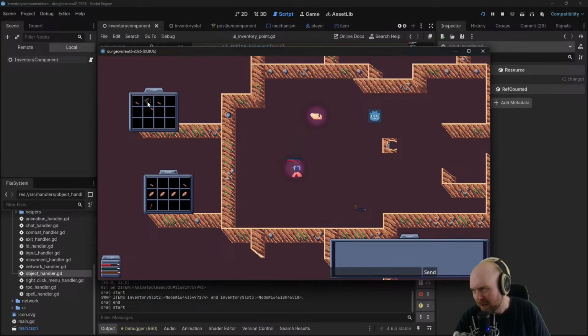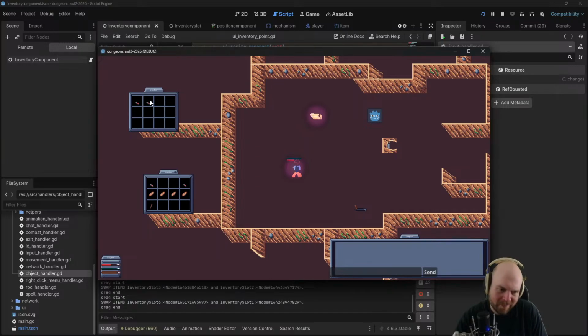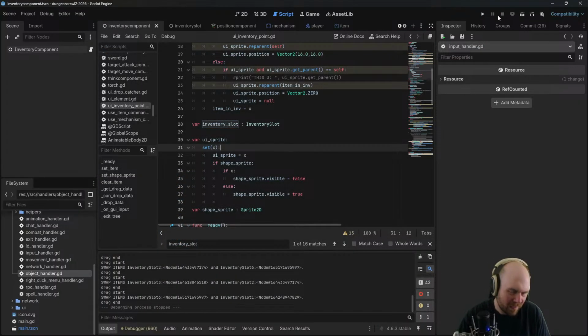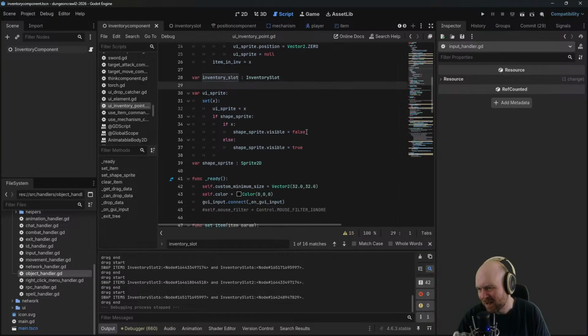Okay, and then we can move things out of our hand. We can move things into our hand. I want to have the sprite be swapped for the left hand or the right hand.